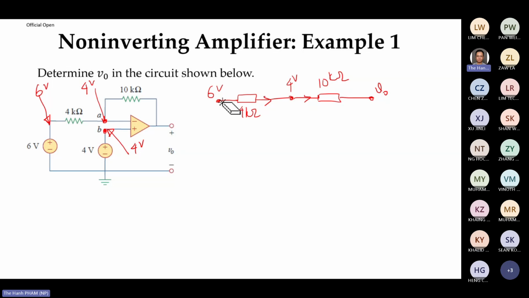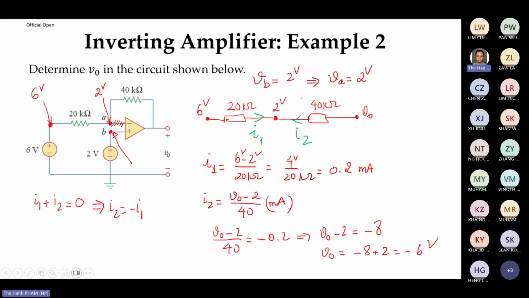So let me do it a bit quickly. This current is 6 minus 4 over 4 milliampere. Should be the same as. So now, if I have the current like this, then I1 and I2 are the same. It's different from this case where I have I1, I2 opposite, and I1 plus I2 is 0.